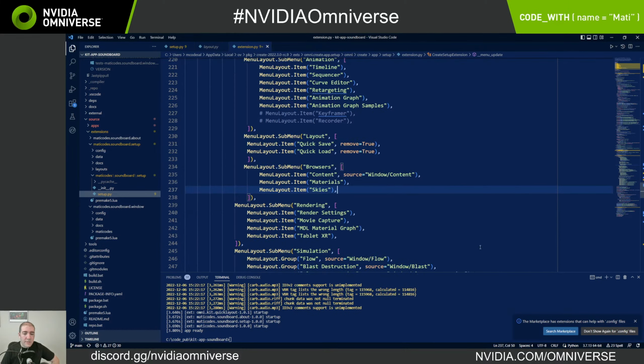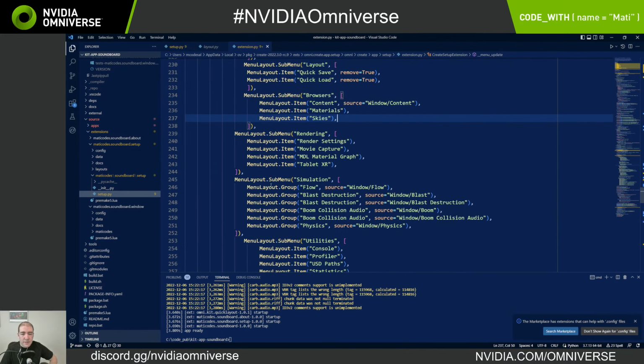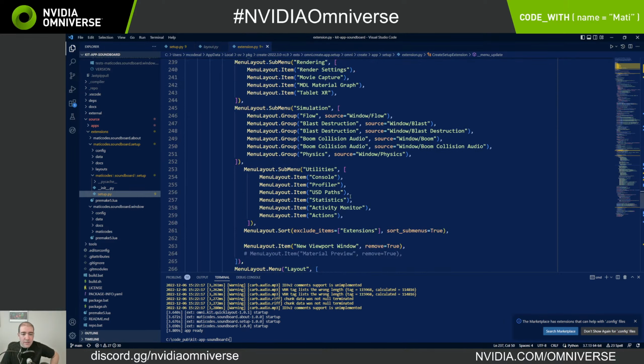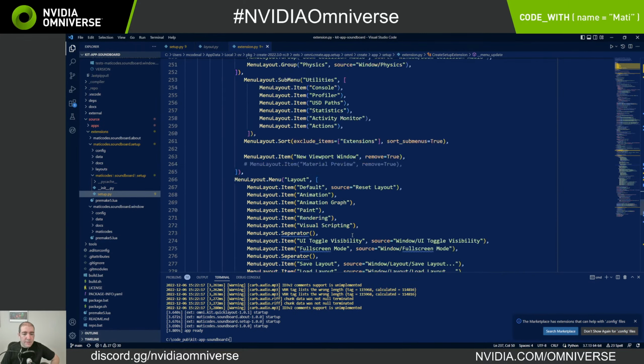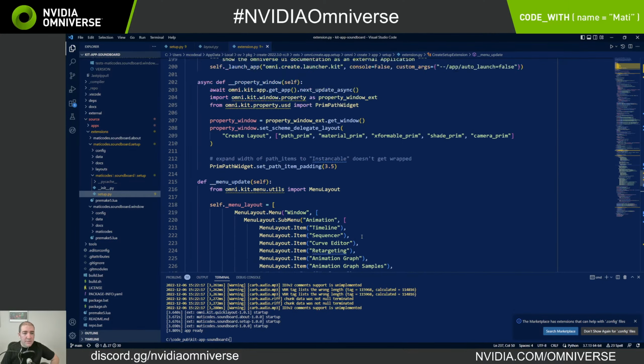There's a ton of extensions that Create uses, and so it's doing a lot of rewiring of these menus to create something that's better for the user than just what each extension kind of intended on their own. So definitely check these out from the reference apps that we have.